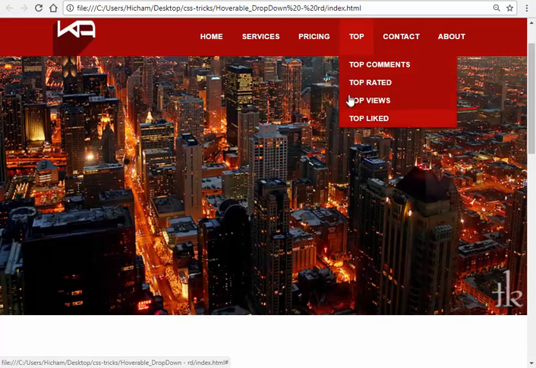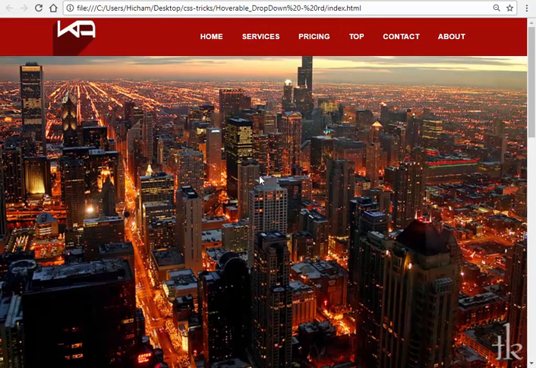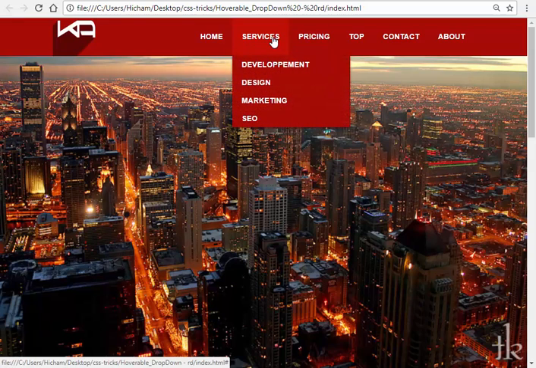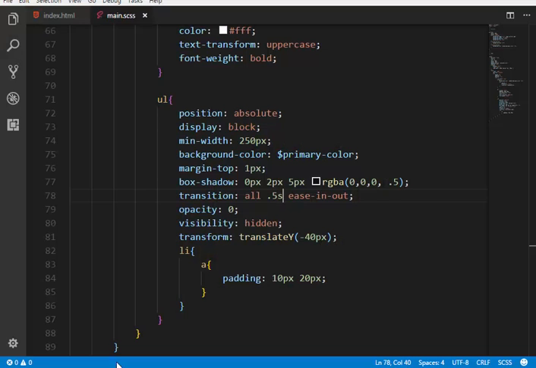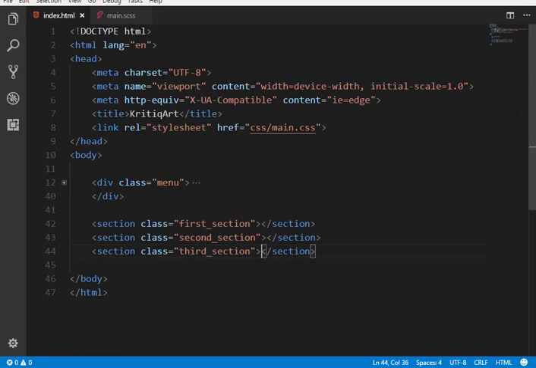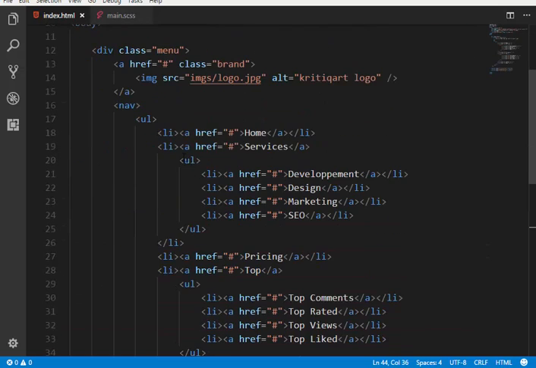Alright, so cool guys, as you see here, everything is okay now. I need also another thing. I need a caret to show the user that there is a drop down in this specific page. That's what we are going to do. I'm gonna go first in the index.html and go here in the menu and add an extra class to this one to show and to know that this li has a drop down.